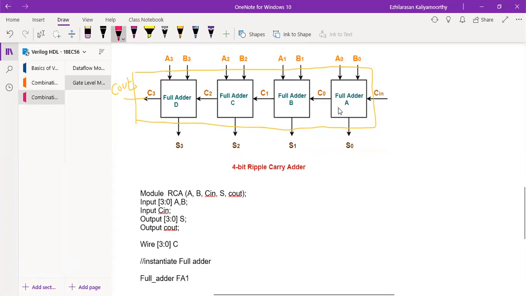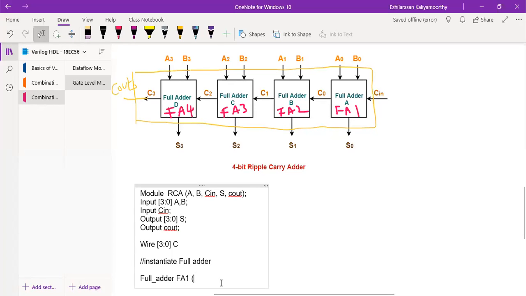This is your FA1. This is FA2. This is FA3. You have to label it better. This is FA4. Now you see only the full adder FA1.